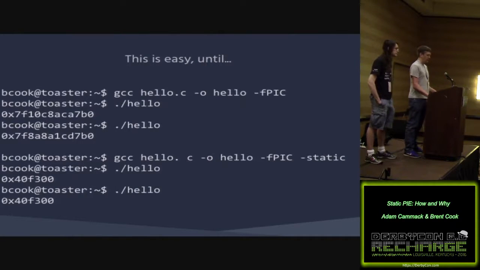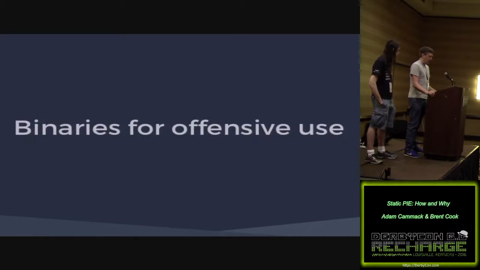And if you can just imagine, now that I switch slides, that there is a picture of a boat capsizing. That's basically what should be happening here. So let's see. We're going to talk a little bit about how you can build binaries that are basically geared towards offensive use.